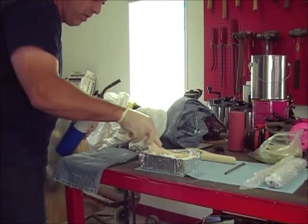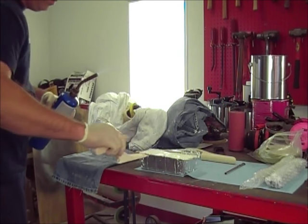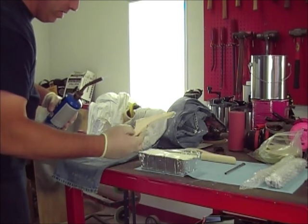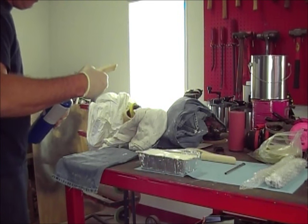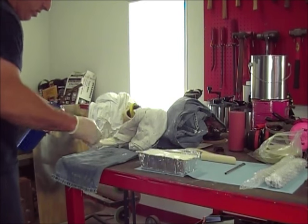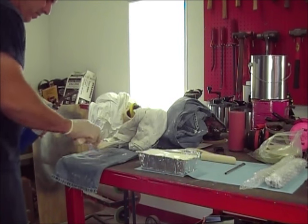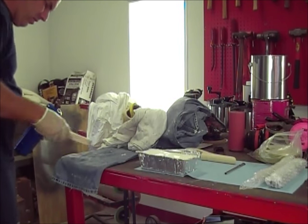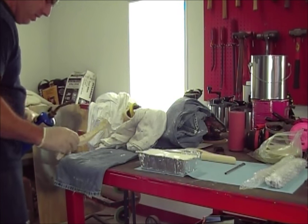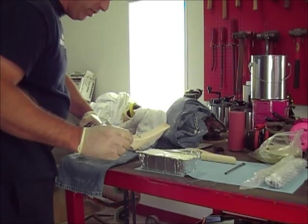So now you want to kind of heat that up. Get all this excess crap off here. This is basically to keep your lead from sticking. Okay? And then you start kind of doing that number on it, like get your excess off there. I'm probably gonna do this a couple of times just to make sure it's good.